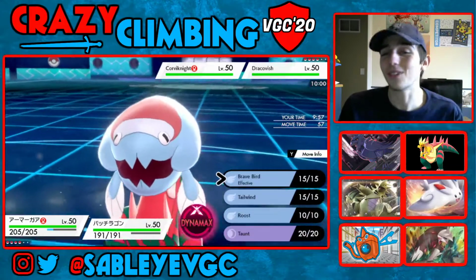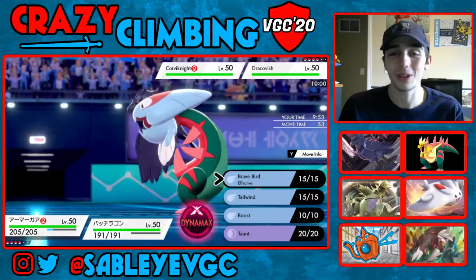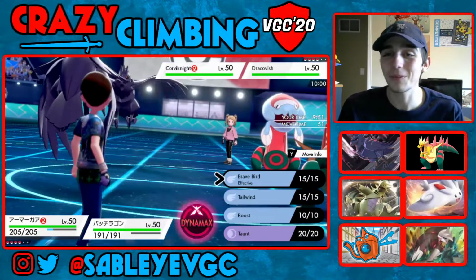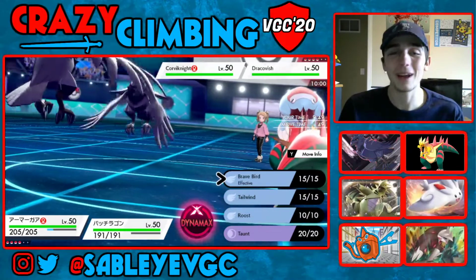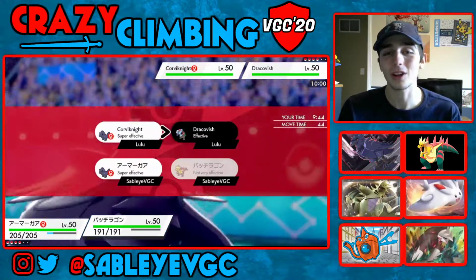Honestly, I love these fossils. Just the whole concept behind them is really, really cool. Some of them don't look the greatest, but when you hear the concept behind it, it's just, I don't know. I'm going to Tailwind here myself, and I am going to Bolt Beak. Not sure if it's going to pick up the Dracovish.